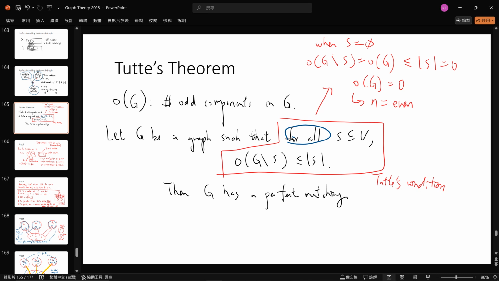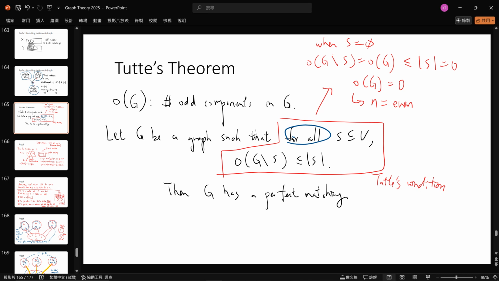Because for every odd component, you have to find one additional vertex to match it to get a perfect matching, okay? So the high-level idea is that the number of odd components is at most the number of vertices that you remove. And this is true no matter how you remove the vertices.